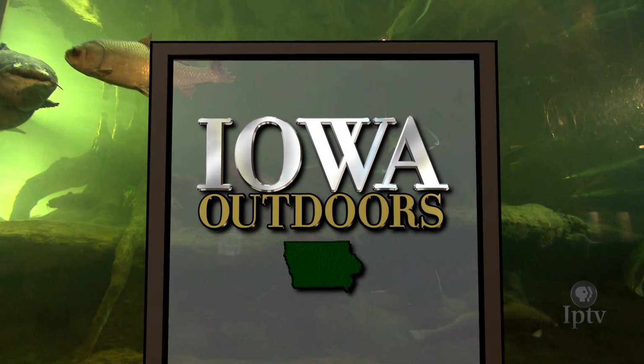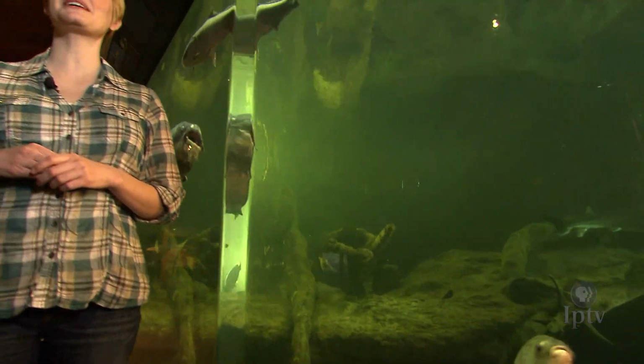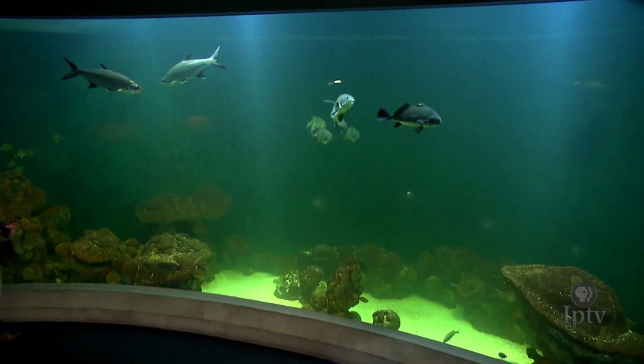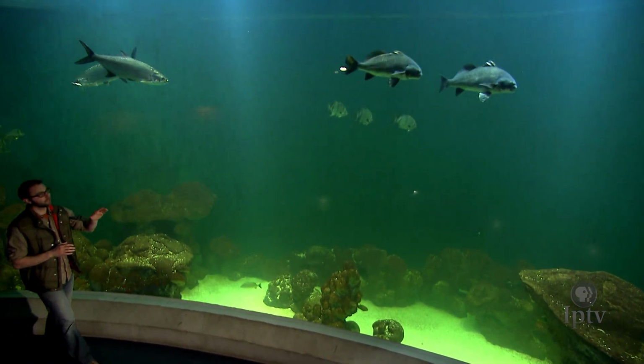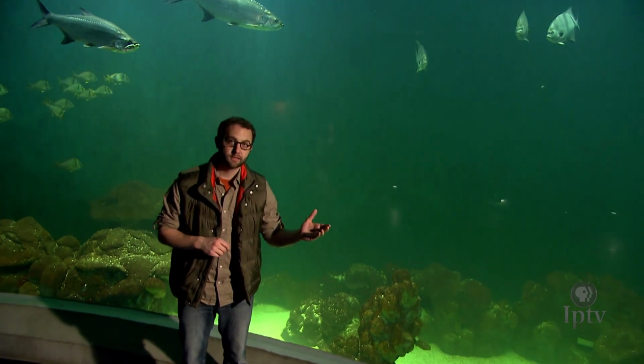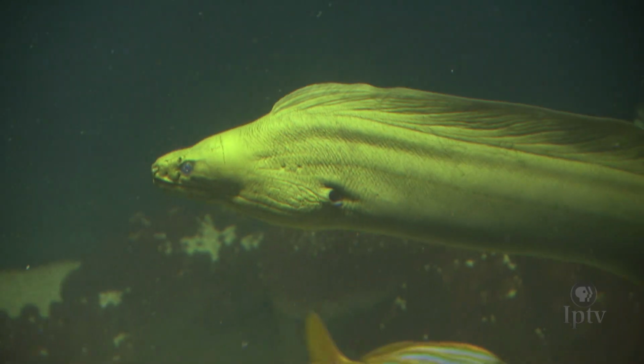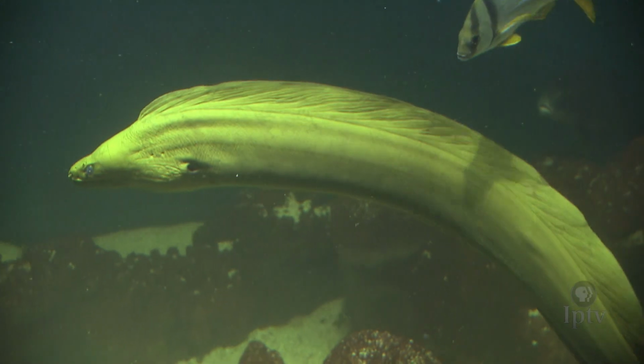Here at the Mississippi River Museum and Aquarium, the legendary waterway's ecosystems come to life inside these massive aquariums. Whether it's the enormous catfish in the freshwater tank, or the sharks and rays inside this 2-story saltwater aquarium, this operation is a lesson in environmental science that anyone can appreciate. It seems discovery is waiting around every corner.